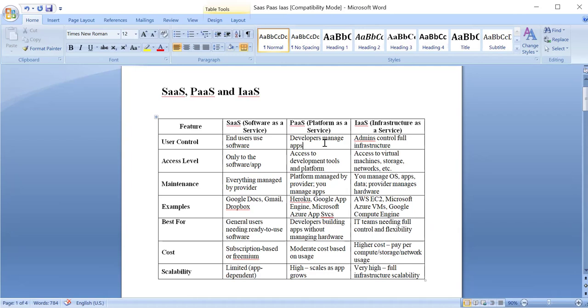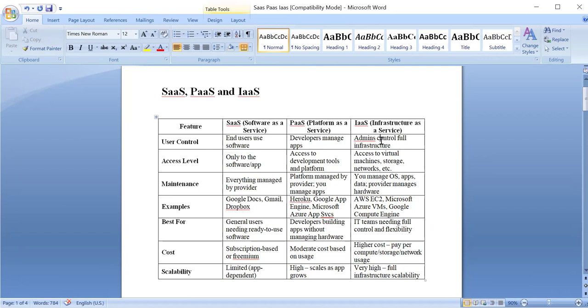The remaining things, running your app and managing the hardware, servers, everything is done by the cloud providers. The example is Heroku. The provider is not only Heroku, other cloud providers are Google App Engine or Azure App Service. So these three examples I'm giving you, and this is about PaaS.